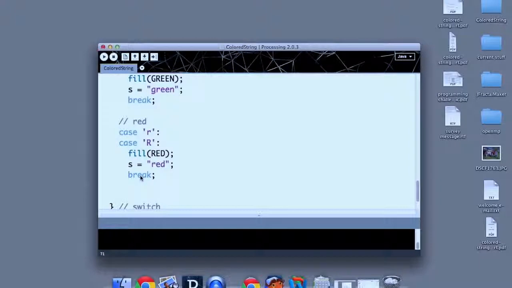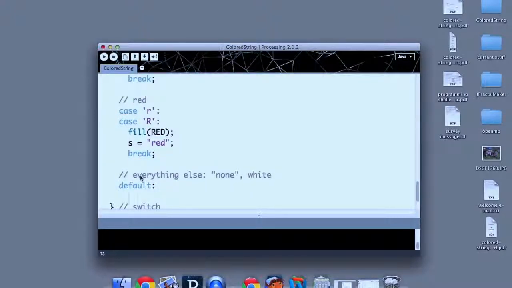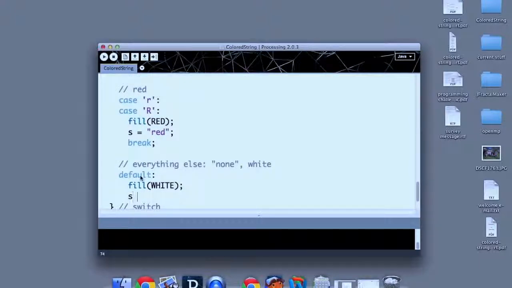And lastly, we'll have our default condition where we fill with white and make our string say none.